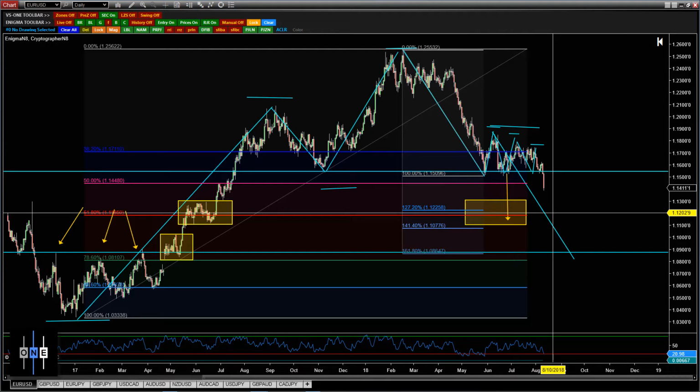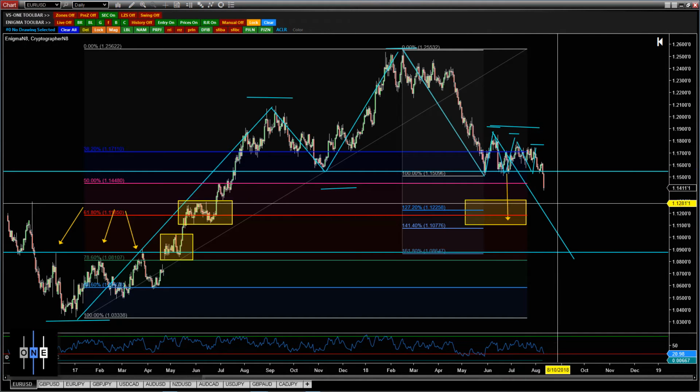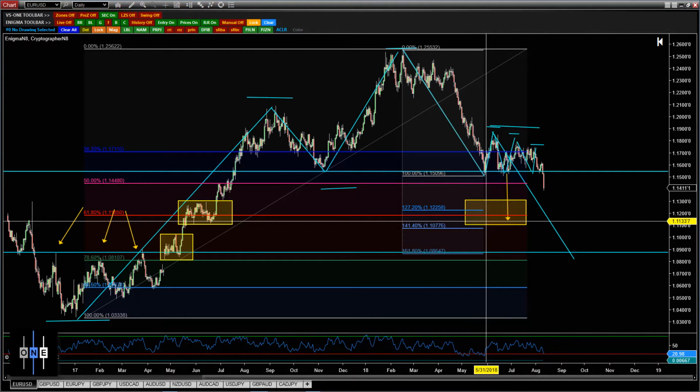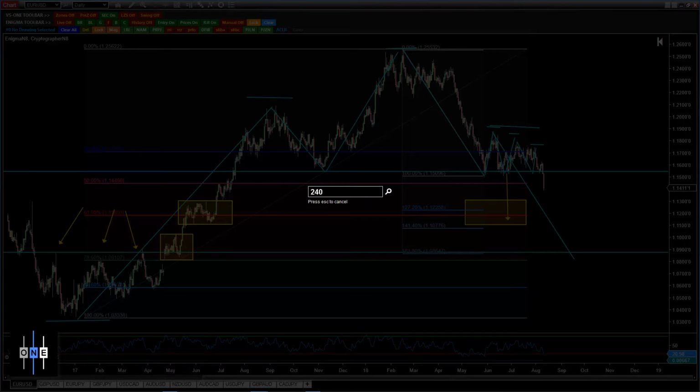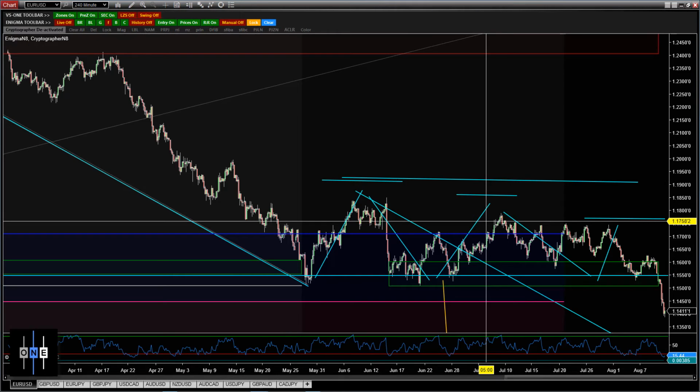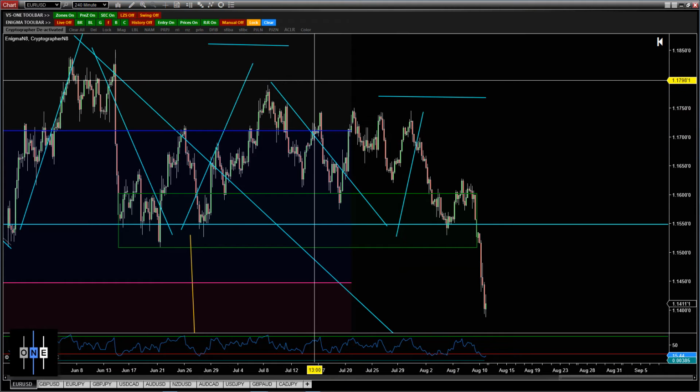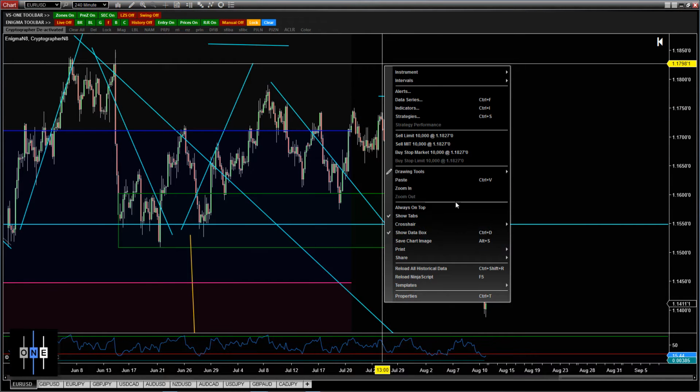And of course, for you guys that are counter trend traders, you can do the exact opposite. You're still doing the same analysis, but instead of asking yourself how can I get involved in a move down to these levels, you're waiting until price actually hits these levels, and then you're looking for a counter trend trading opportunity. So if we take a look down at the 4-hour time frame, this is going to be the lower time frame for me from the daily. And let's give us a clean chart here. I hope that made sense.